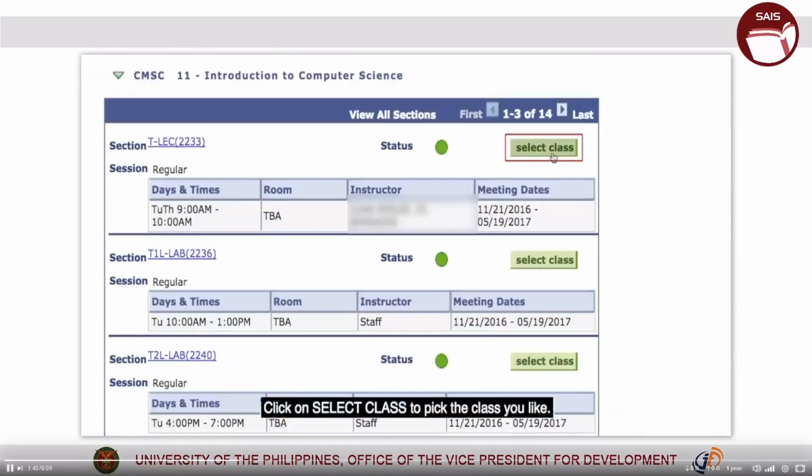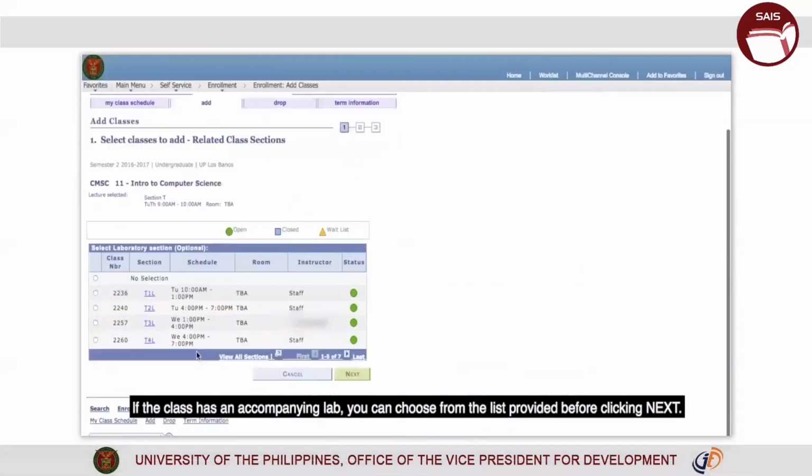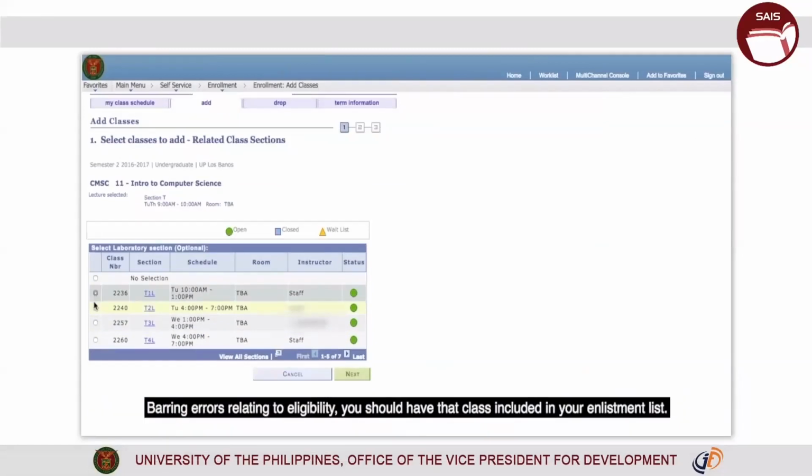Click on Select Class to pick the class you like. If the class has an accompanying lab, you can choose from the list provided before clicking Next. Barring errors relating to eligibility, you should have that class included in your enlistment list.